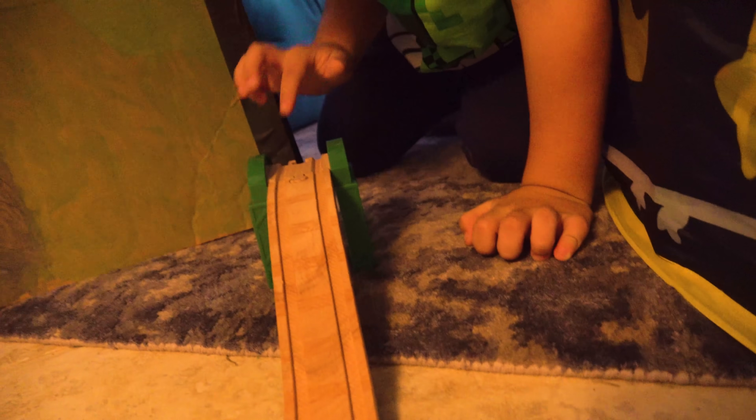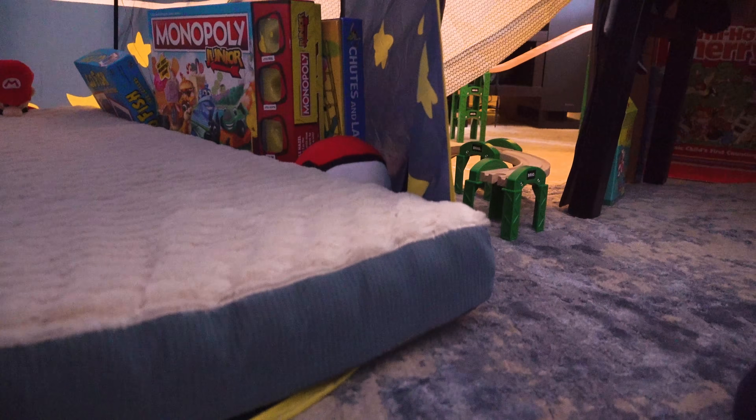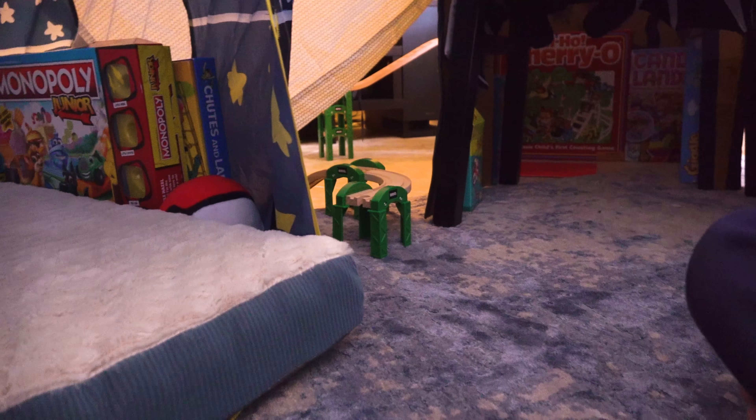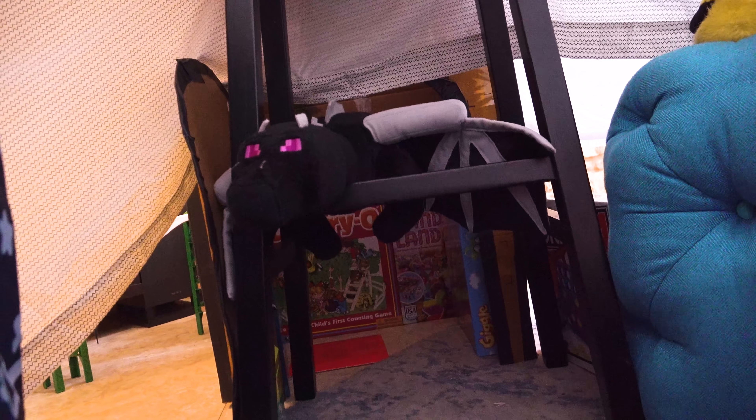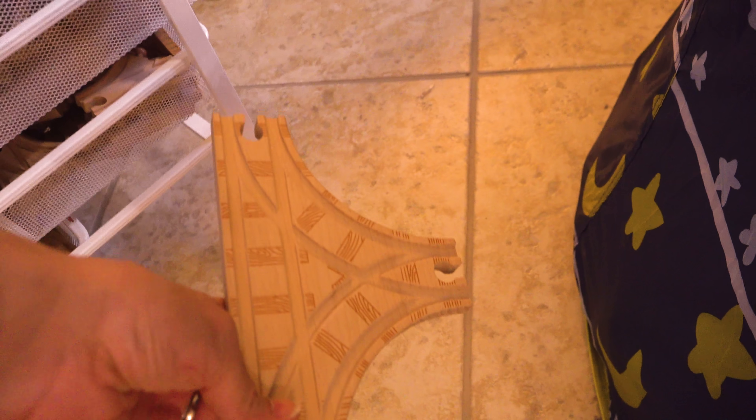Sharp curve — we need a sharp curve and then a little curve. Then we get Brio and then a ramp to go down. Let's see what we look like from this side. I want to go in here and then curve ourselves around and come back out. So maybe we give our train options and give it a switch. It's perfect. We had dinner right there last night — we played Go Fish and Candyland. We have lights just in case it gets dark, and an Ender Dragon watching over us to protect us. I can't believe we made it in — let's make this thing work in there.